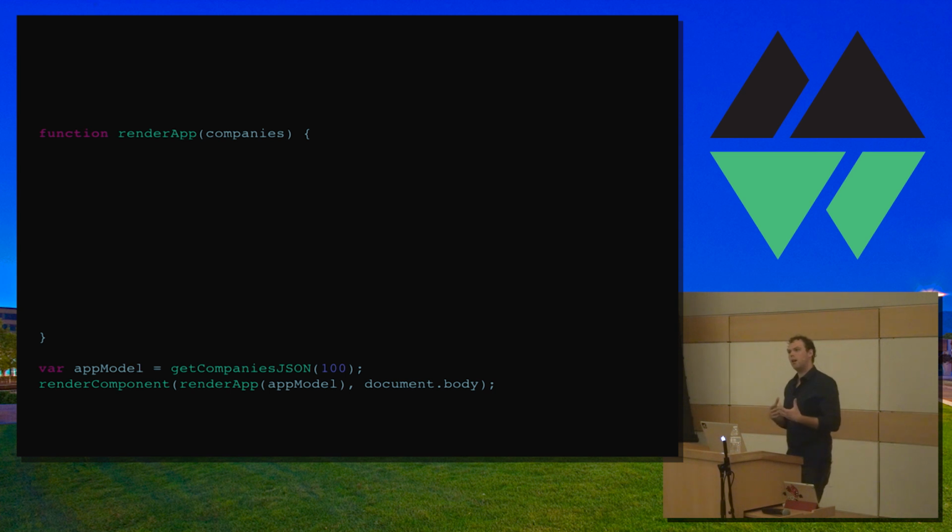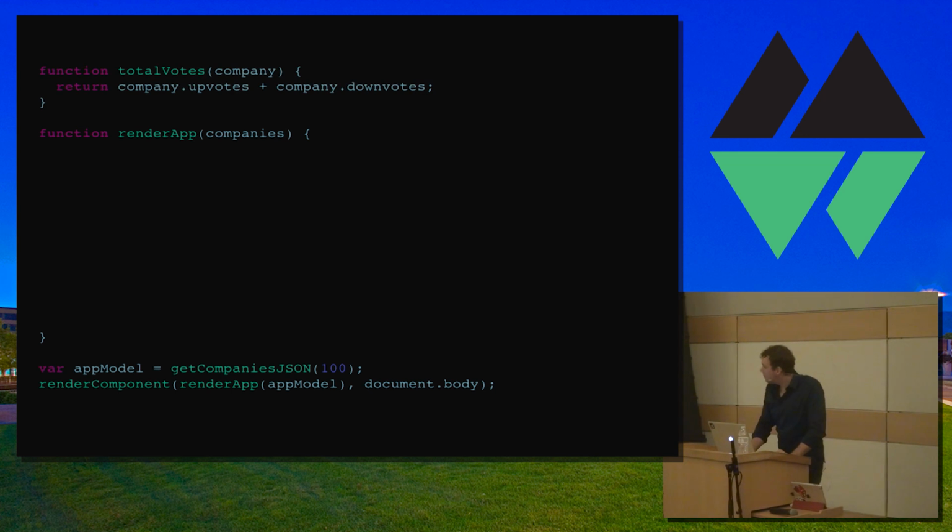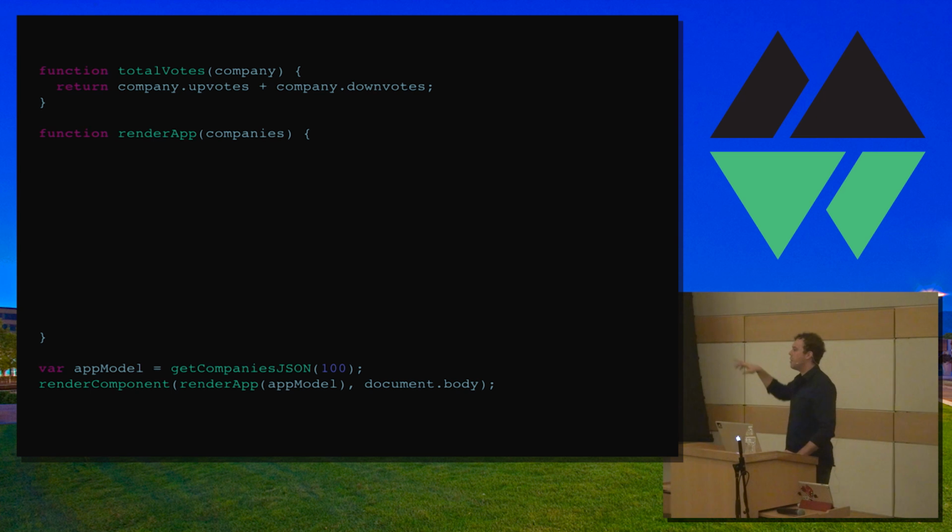Now remember, with the Ember example, we needed to use a domain-specific language, Handlebars, to glue this data model to your DOM. So let's use JavaScript and say, hey, render component, and then we'll do something in this function in a second, but put it into the document.body. Specify that binding in our reactive JavaScript mythical language. If I want to compute the total votes, I just write a function that computes the total votes. And the runtime will track all those changes for me in this mythical reactive JavaScript language.